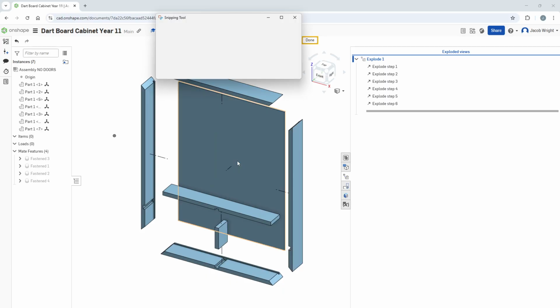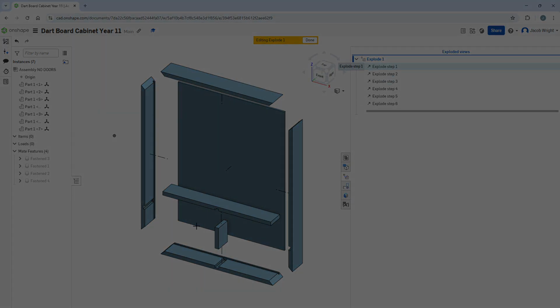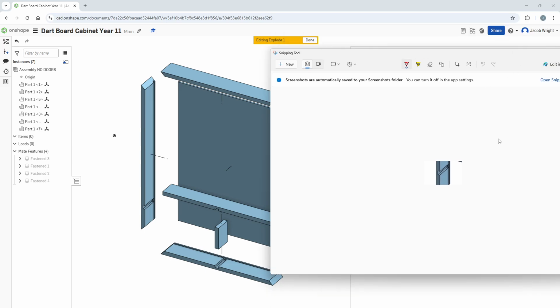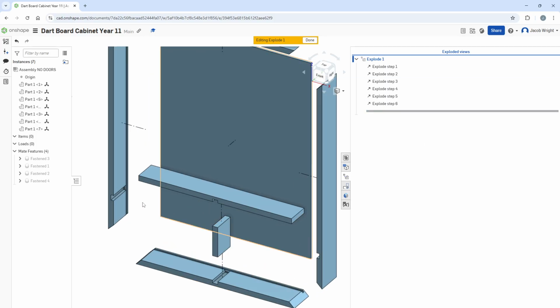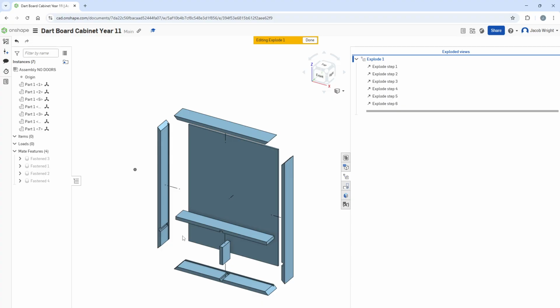So I could open the snipping tool, do a new snip, and say, for example, I just wanted to show my housing joint here. I could then copy that image and utilize that in a portfolio of some sort. I could zoom in even further to show a specific component, screenshot that, copy and paste the image.